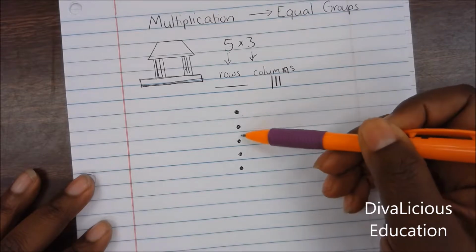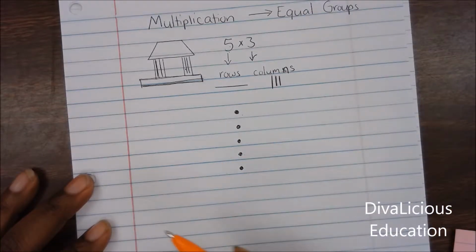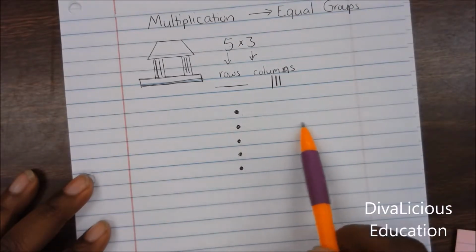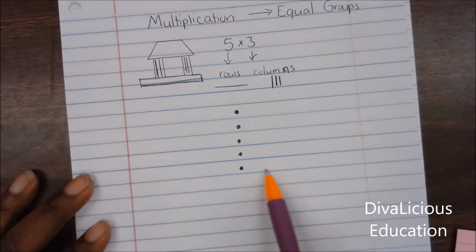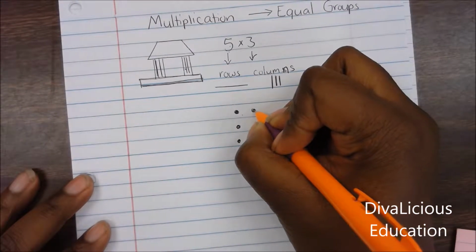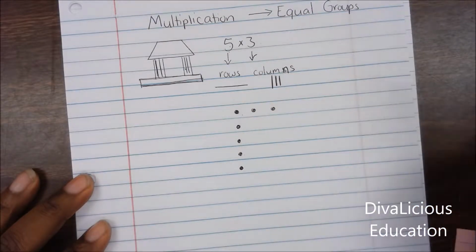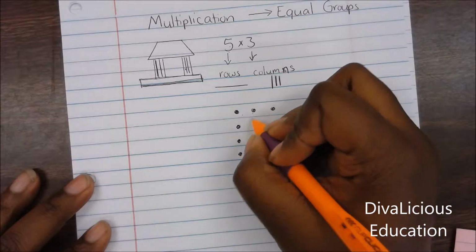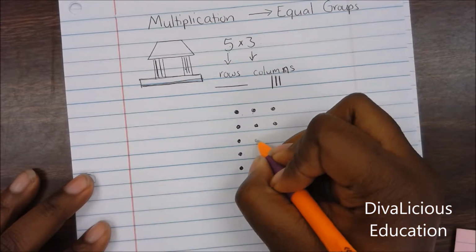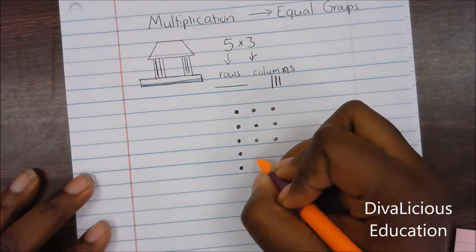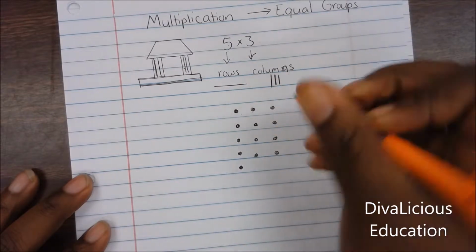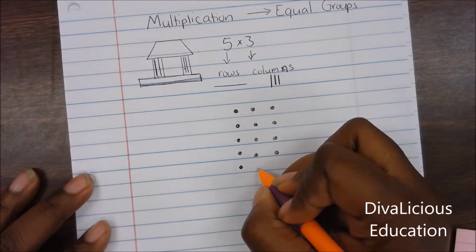You also want to give them their own space so that you can keep them kind of equal and neat. So I've created now 5 rows, 1, 2, 3, 4, 5. And in each row I need to put 3. So as long as I space them out like this, it will be easy to see them. And I do the same thing for the next row and the next row. And I keep going until I've done all 5 rows, and I want to keep them in their column, and I want to try to keep them in their row.